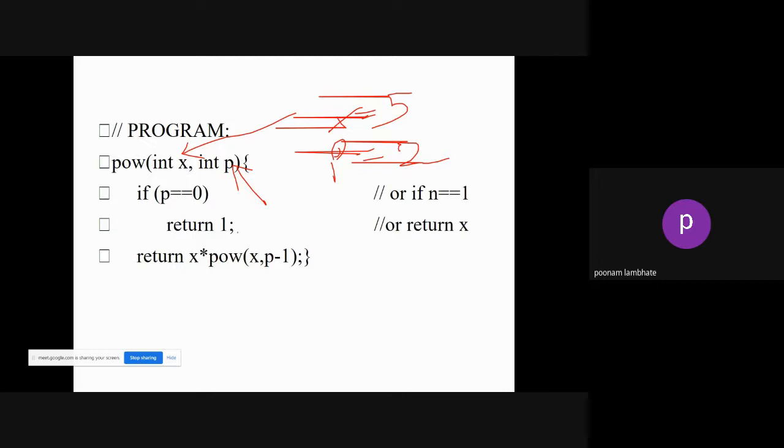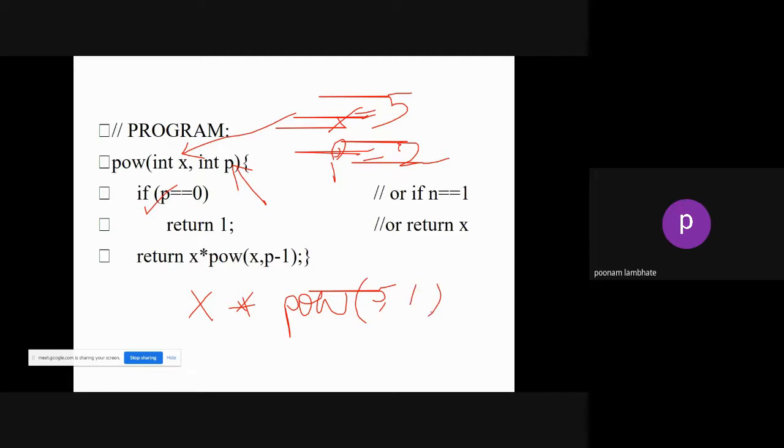Okay. So initially we'll compare the power with 0. It is not satisfied. Power is 2. We are comparing with 0. 2 equal to 0, condition false. So what we'll do, we have to compute x into power of the same base, that is 5, and then power minus 1, that is 1.